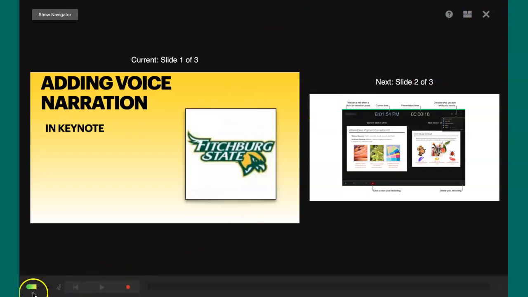On the bottom left, you have your microphone volume. You want to make sure that the microphone is picking up your volume nice and clearly so that it's depicted over onto your slides appropriately. Then you have what's grayed out right now, which is the back button. Could go back to the start of your recording. You have the play button here.